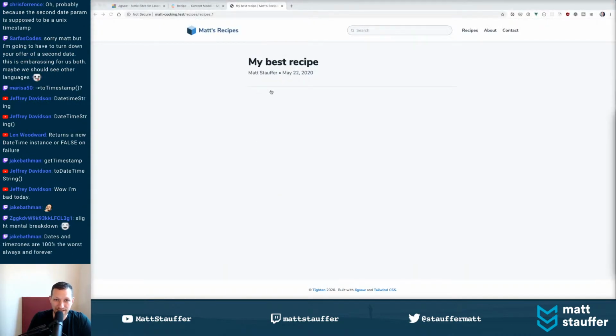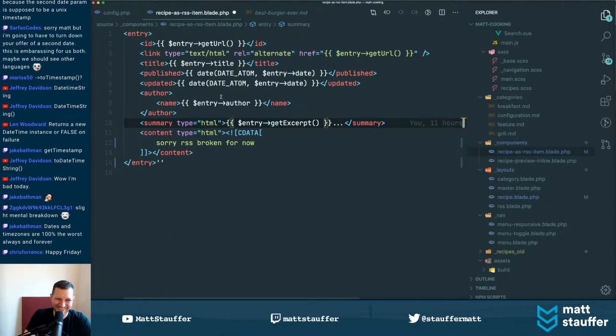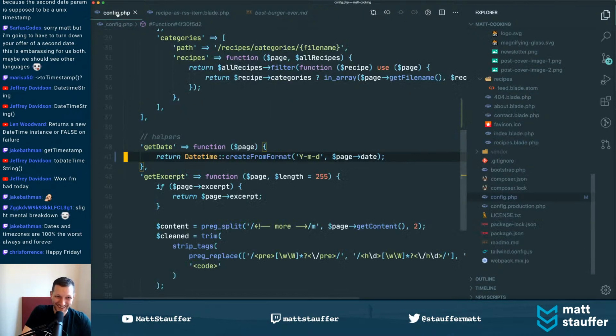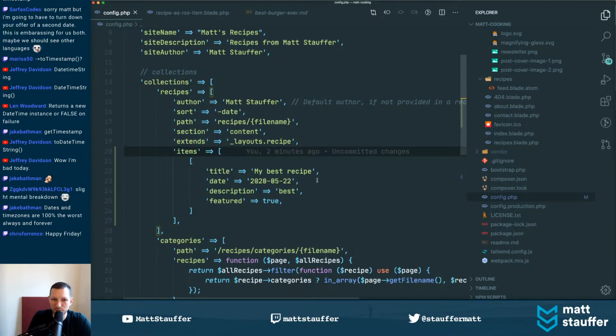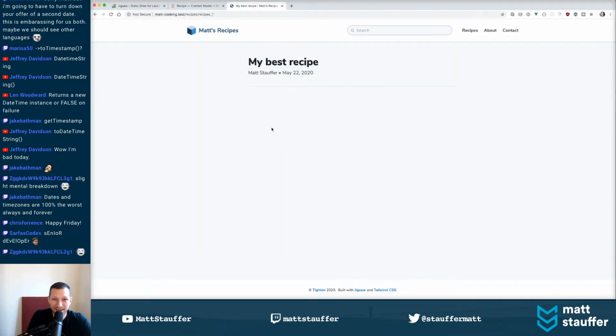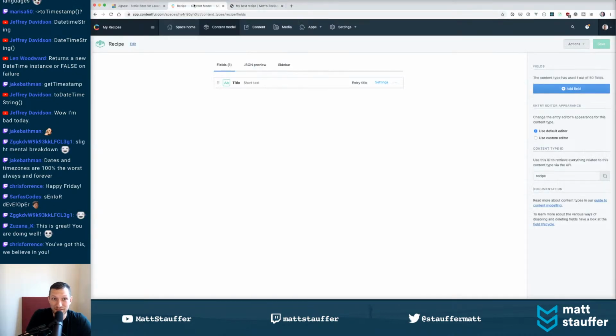Okay. So can we, in 10 minutes, replace this items thing with a call to Contentful? That's really all we're trying to do here: get it to not be broken, and then replace this right here with a call to Contentful. Happy frickin' Friday. Yeah, dates are the worst problem. Even if it's not a date problem, it's a date formatting problem. That's the thing that blows my mind. And the thing is, this probably is not what it's going to come back like from Contentful anyway, so we're going to have to make the change.